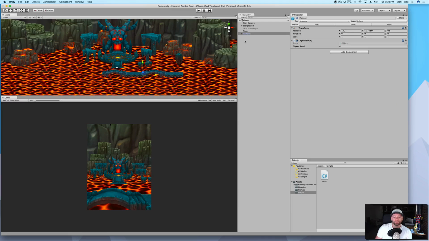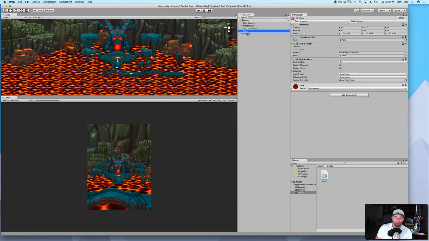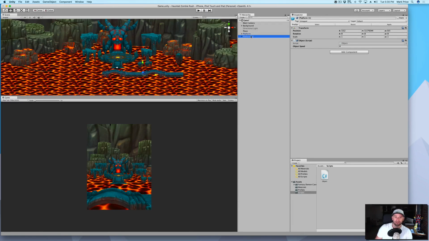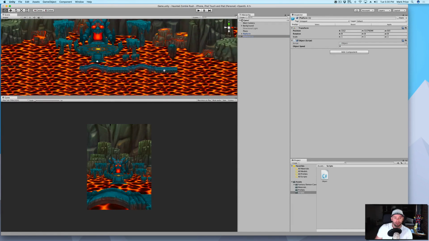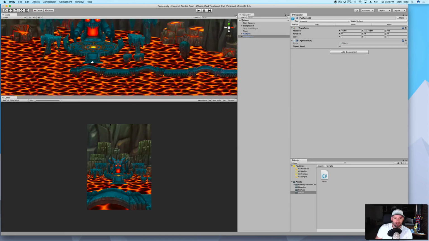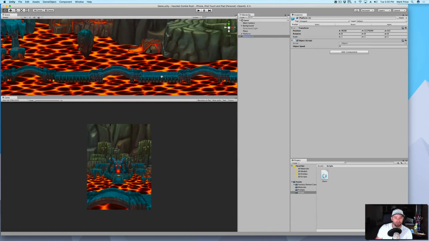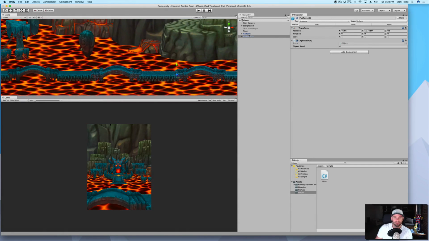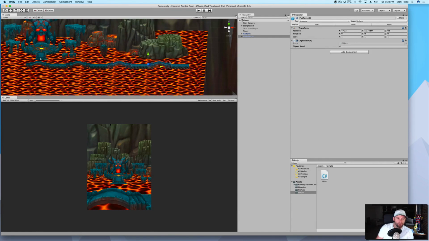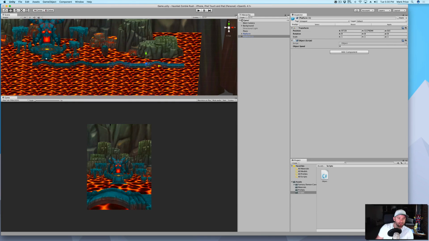And so what I'm going to do is I'm going to go ahead and Command D this platform, all right? And we're going to move it over here and just kind of eyeball it. And if you're wondering why I didn't just drag the prefab on again, it's because this is already in the position that I want, and it's already linked. Notice how it's blue. These ones are not blue, they're dark gray, but this one's blue, and that means it's linked to a prefab, which is exactly what we want. So I'm just going to adjust this till it looks about right. Okay, and this is looking good.